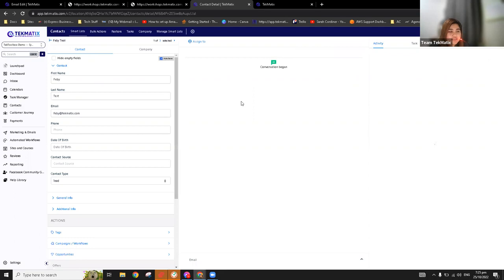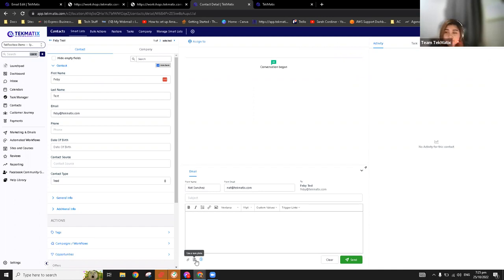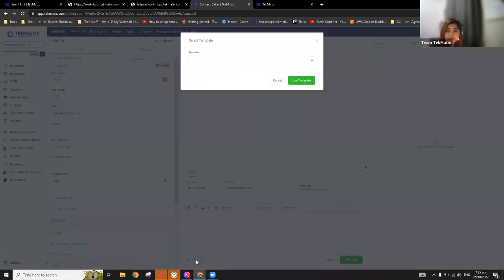So this is how the inbox looks. You see this email right here, and this icon that says template. The only template that is allowed for the inbox zone is the plain template that Lauren just mentioned. So you can't send a template that's done inside the email builder. The templates you can send on the inbox or conversation will be just those plain ones.